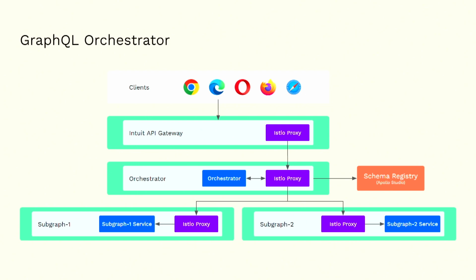Okay, and the green boxes, from a gateway layer, orchestrator, and all the subgraphs, these are Kubernetes namespaces. And these Kubernetes namespaces could be across different Kubernetes clusters as well. If it is different Kubernetes clusters, it is actually a different AWS account at Intuit as well. So we have to make sure the communications are also good in there. So what we have is all these purple boxes that you see here. These are called Istio Envoy proxy. These are service mesh sidecar proxies. These are responsible for the communication between all the layers that you're seeing, including the cross-cluster communication.